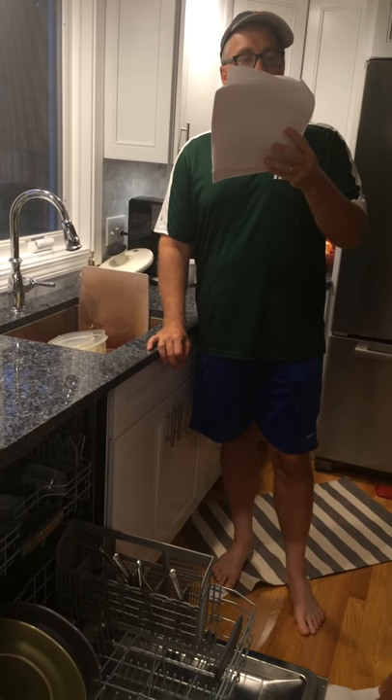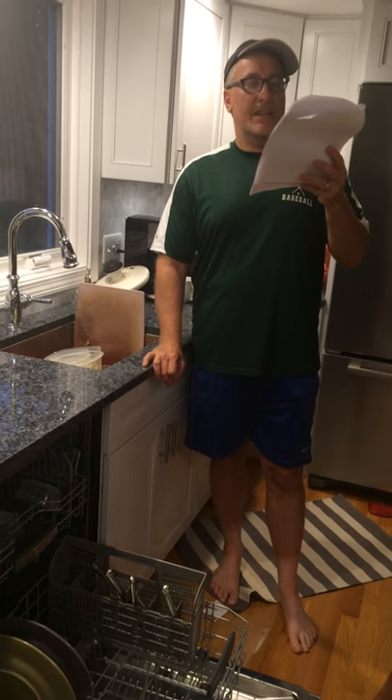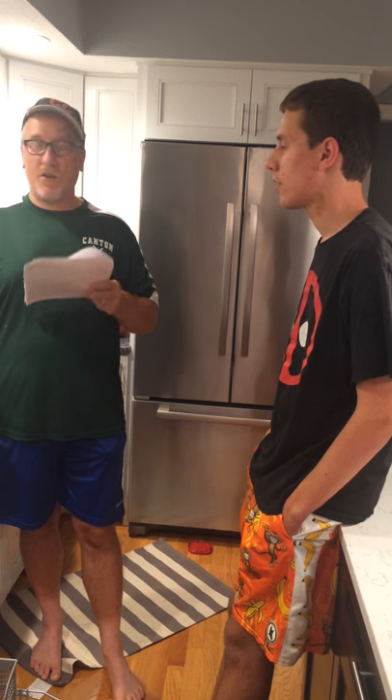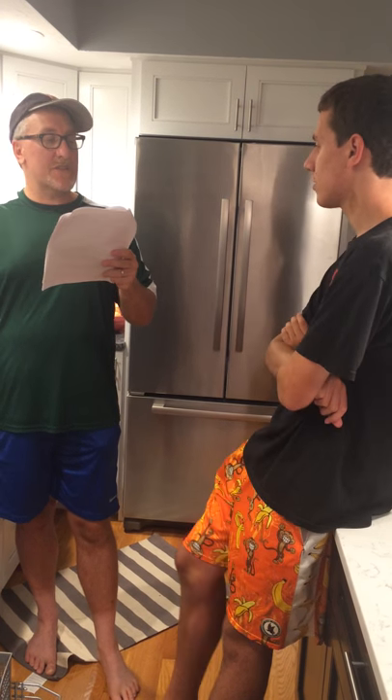Now, listen only — some questions for you. Is the first thing I do to open the dishwasher by pulling on its handle? Yes — as stated by rule one on the rules for loading the dishwasher. Should I load the glasses on the top rack of the dishwasher but not on the pegs? Yes — as stated by rule two. Do I load plasticware on the top rack of the dishwasher sideways? No — because it's facing down. That is correct — you need to load plasticware on the top rack of the dishwasher facing down.